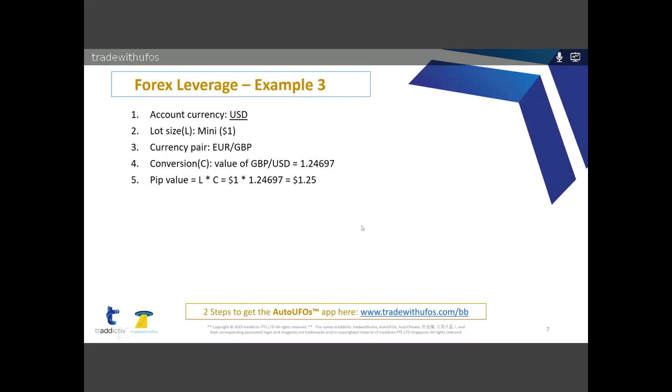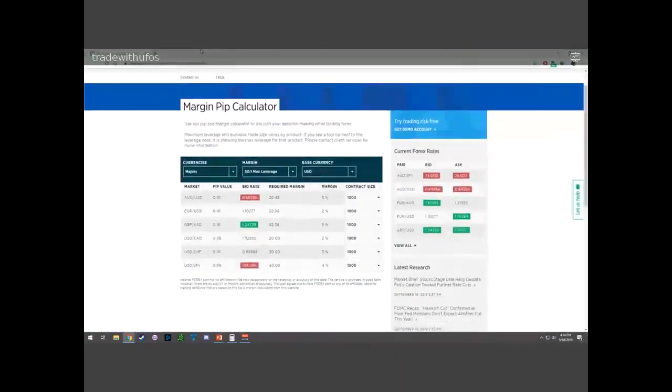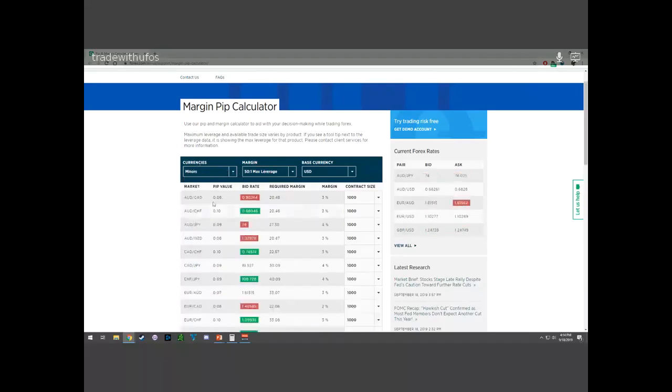There is, of course, an easy way. So I'll show you guys the easy way now. You can either put this URL in your link, so it's forex.com, or you can just Google forex.com margin pip calculator, and you'll bring up this site, okay? So this site will help you with the calculations that you're going to need in order to understand how much you're risking per trade. Got it? So again, our example just now was in the minis. So let's click the currencies here and go down to minis. And our base currency is the US dollar, although there are different options here that you could use.